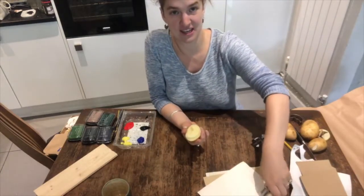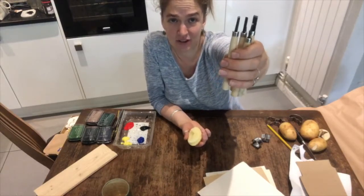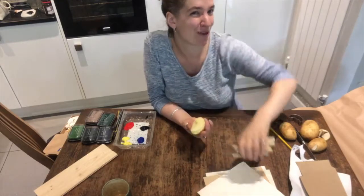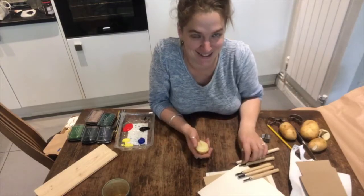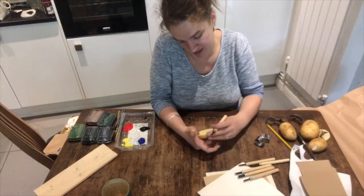And I have here some carving tools, lino cutting tools. These are really inexpensive. If you go on eBay, you probably only spend about a fiver on them. So if you enjoy a bit of printmaking, these are good fun. And you can use them on wood as well. You can do all sorts of different printmaking with them.